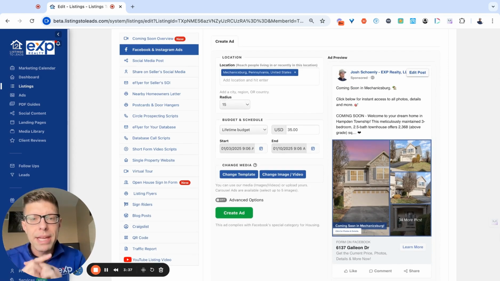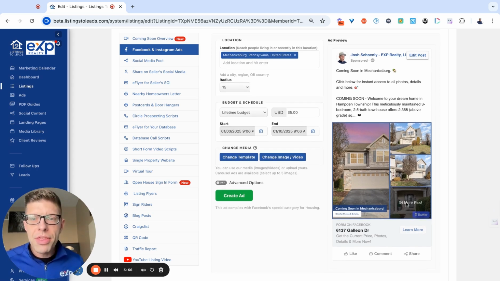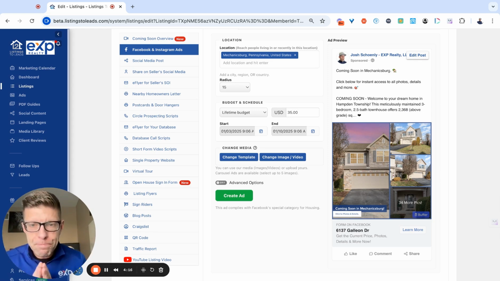And a couple of things before I make the tweaks that I mentioned. A couple of things that I love, and some of this is recent updates and upgrades. But look here, this is what I would say is a pattern-interrupting collage. And I love that they built in here the little teaser of 34 more pics, and that encourages the person to click, which will open the lead form from the lead ad, because that's the type of campaign we're creating here, a lead ad campaign on Facebook and Instagram to generate buyer and seller leads for our business. When they click on that, it will open up the lead form and hopefully encourage people to opt in.